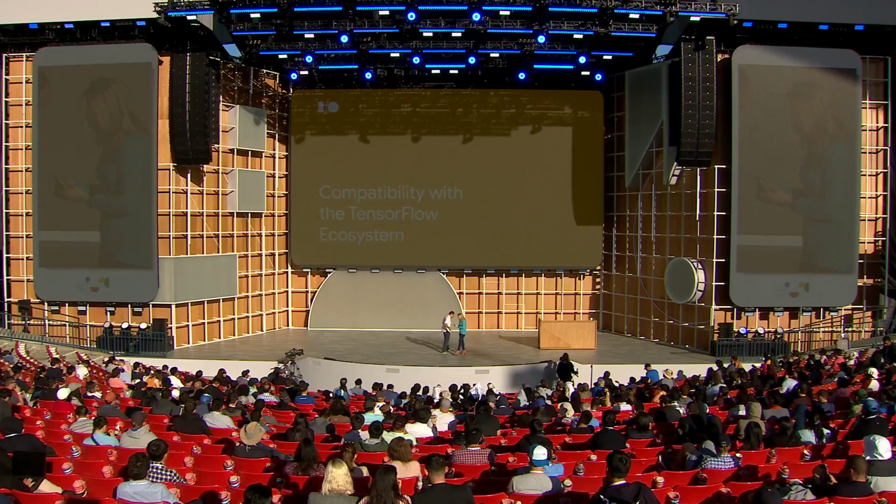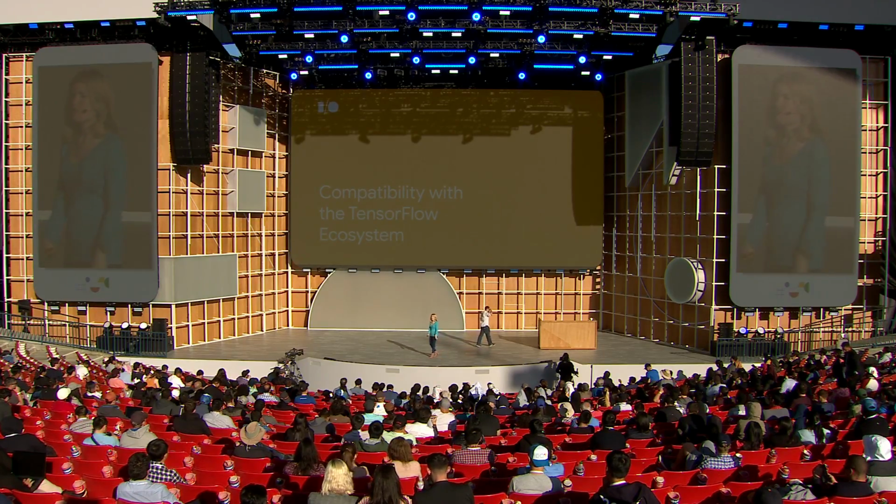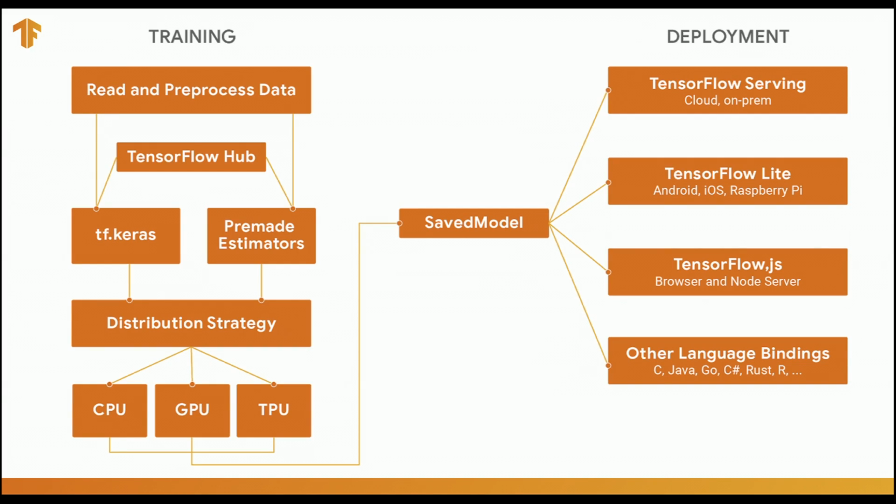Excellent. Thanks, Josh. As we mentioned before, we've tried to standardize and to provide compatibility throughout the entire TensorFlow ecosystem. If you were here a little bit earlier, you saw a really cool demo from the TensorFlow Lite team where you had object segmentation, and you were able to have a human being dance and immediately have their body shape transposed and make it look like I could dance. Even though that's usually not so much the case.